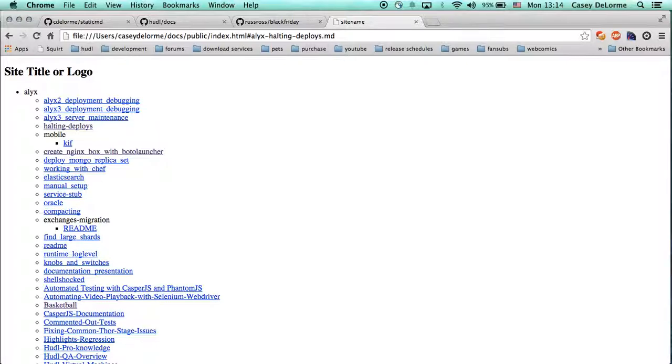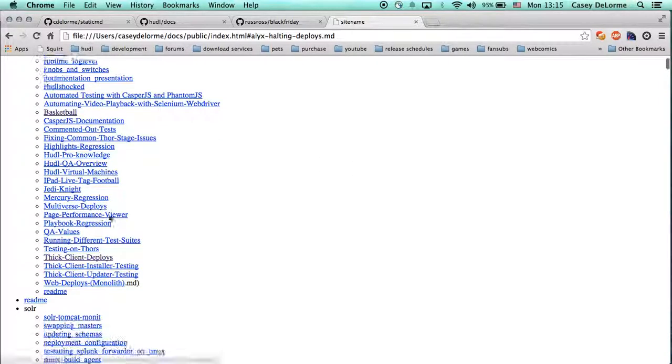Heck, I could point it at the entire Git repository folder that I have, which has all of our projects, and it'll find all the markdown and add them to a list. Now, it does not generate index pages for anything that doesn't already have an index page, but it'll append stuff. So if you were creating something like this, it would totally be doable.